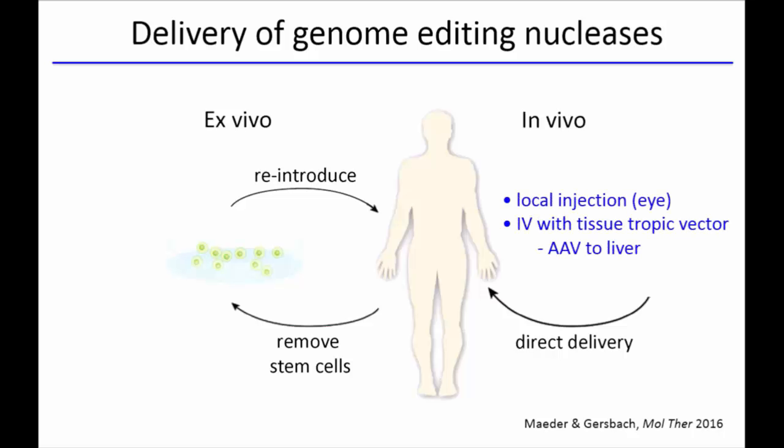Okay, and so for in vivo, you would like to have some specificity. You don't want to edit every tissue, and this is achieved in two different ways. And I think the field now is to do what's doable. So, for example, there's therapy being explored to cure eye diseases by gene editing, because the eye is a privileged site and you can inject these tools into the eye and it's not going to get out of the eye into the body and it can be concentrated there. The other approach is to use viral vectors with tissue-specific selectivity or specificity. And an example of this is using the adeno-associated virus to deliver gene editing tools to the liver to treat hemophilia.